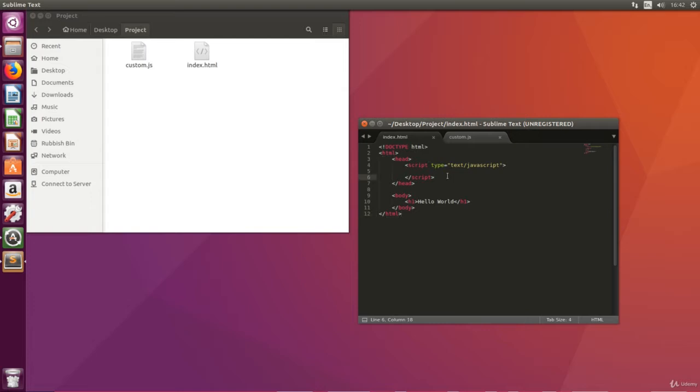And now what we can do is just include the file. Sorry about that. We could include it before or after this script tag. It just really depends on whether this script tag is dependent on what's in that other file, or the file is dependent on this. If neither, then it doesn't matter. So those are the sort of things that you need to consider. And we just put a script tag.